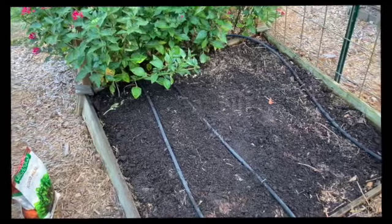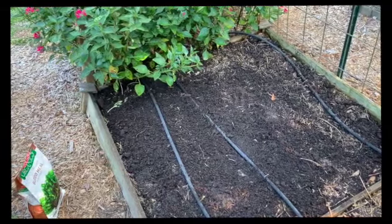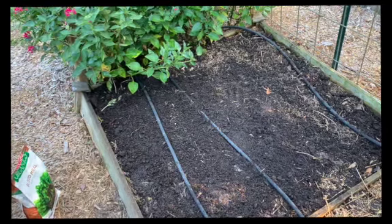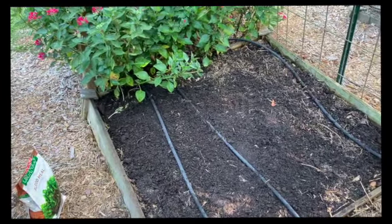So we got everything laid out. Over time, sometimes your raised beds, the soil level may kind of decrease. So we just pretty much topped it off. We're gonna plant our collard greens in this area, but I'm gonna show you at the end what we're gonna put on it, because we still have a little bit more hot weather coming.